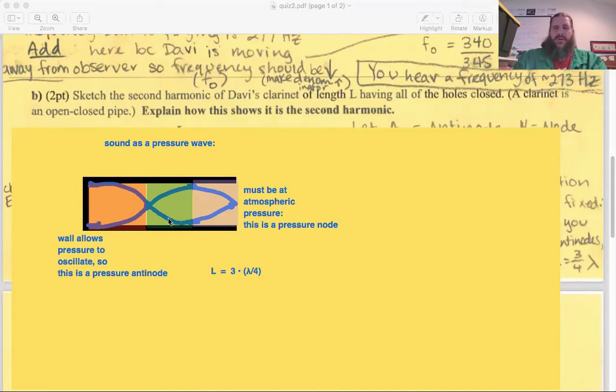And this is a very useful way to split it up because a quarter wavelength takes you from a node to an antinode, from a point to the opposite type of point. So if we start and end at opposite types of points, we've got to have an odd number of quarter wavelengths. Like if we had one more quarter wavelength, we'd start and end in an antinode, and that's the wrong type of standing wave. So we need an odd number of quarter wavelengths, in this case three quarter wavelengths. Solve that for lambda, and what do you get?